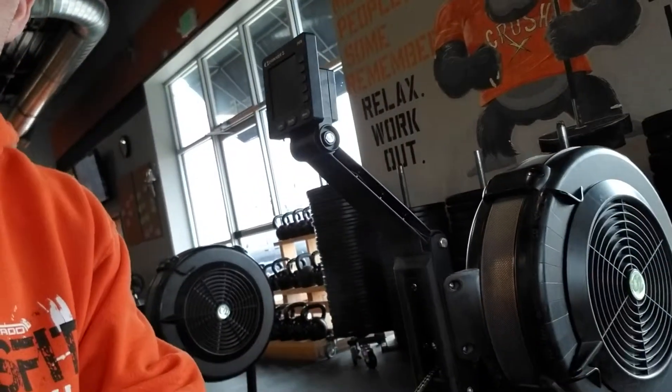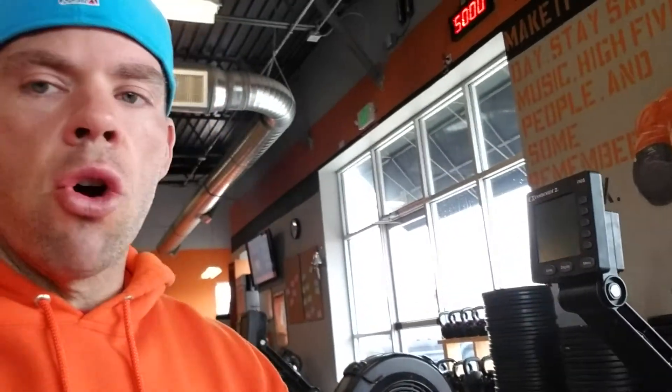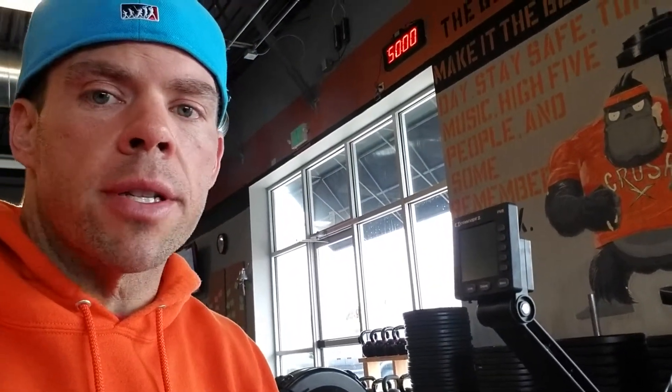Some of you might think, well, why not just go all the way down to one? Well, now you have no resistance — this is like riding your bike downhill in the smallest gear where you're just pedaling and not doing anything. So most women will have it on four or five, kind of depending on your height because rowing is a tall person's game. Guys might have it on five, six, maybe seven. Much higher than that, you're just going to end up working a lot harder on the rower and not have as much energy when you get to the other stuff. Just a quick educational on the rower for those that are new to CrossFit — and maybe for some of you that have been doing CrossFit a while and still crank this thing way up high for really no reason whatsoever.